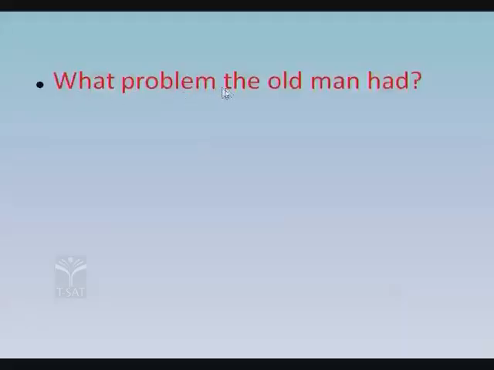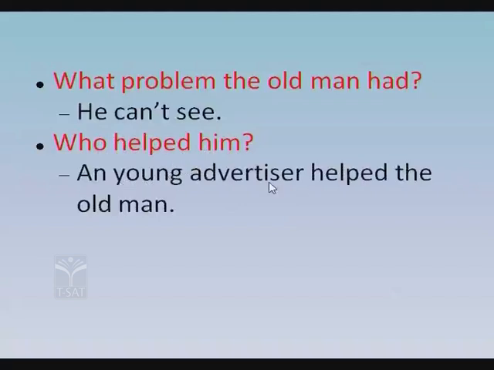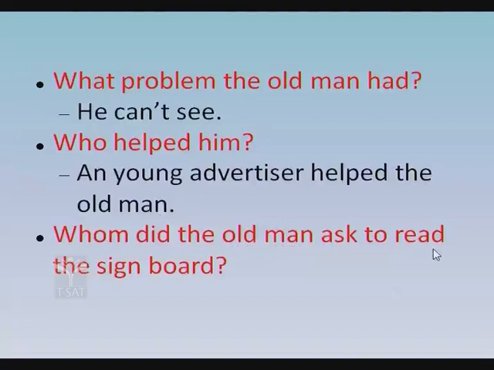Now, after observing this video, let me ask you some questions. What problem the old man had? Yes, he can't see. Who helped him? Yes, a young advertiser helped the old man. Whom did the old man ask to read the signboard? So, he has asked a stranger to read the signboard.